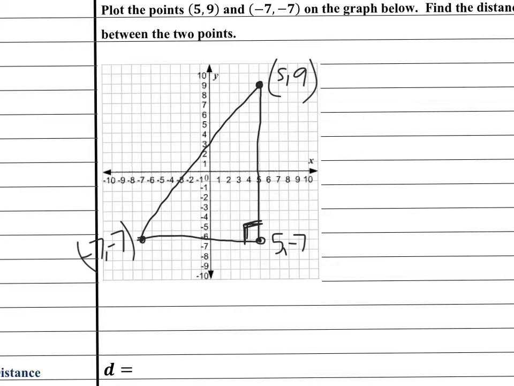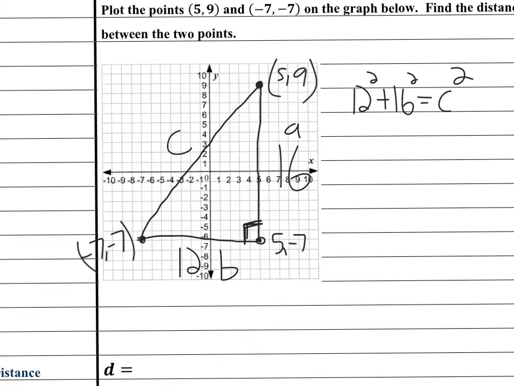Tell me how you use Pythagorean theorem. So I found the length of the A side and the B side, which was 16 was the A side and B was the 12 was the B side. So then I did 16 squared plus 12 squared equals C squared. So C must be that side that we actually care about that we don't know. Okay? Then keep going for me.